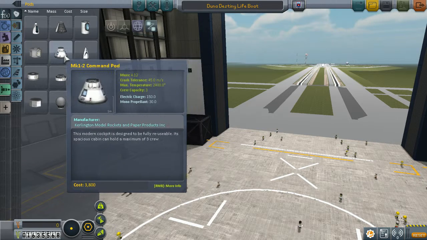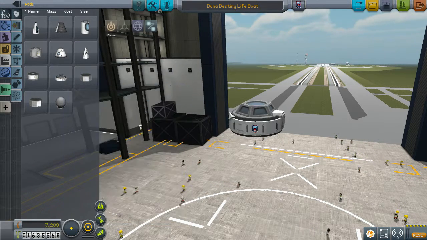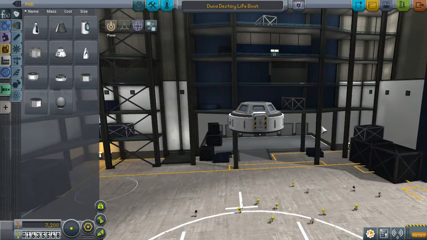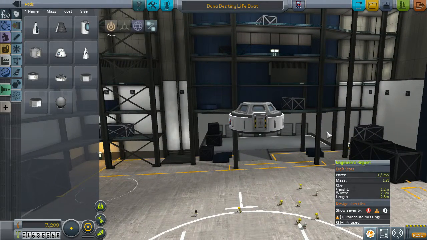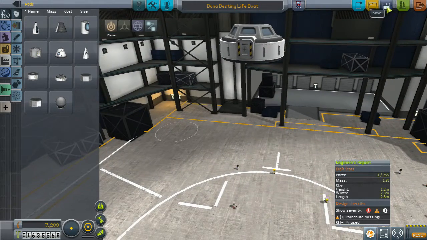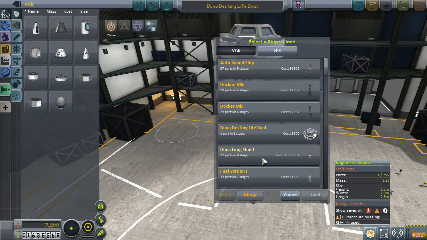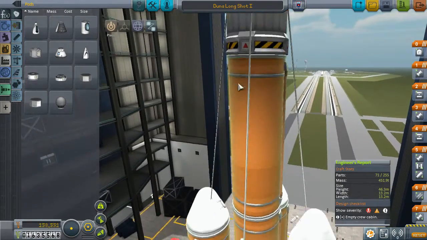So how do we want to send people up? Well, we can send a couple up. That's nice. We want to have something under 17 tons here to get us all the way out. Let's just save that, and let's actually load up our Duna Longshot and just see how we made this.